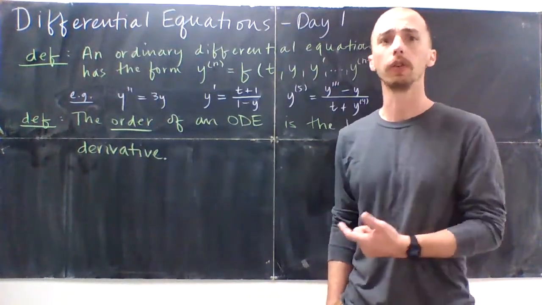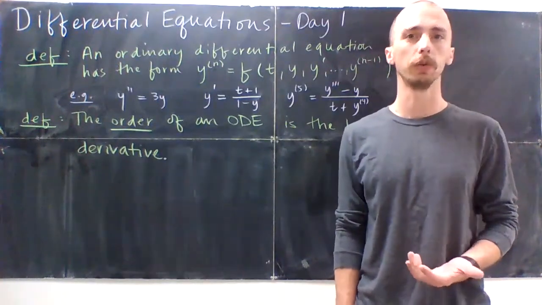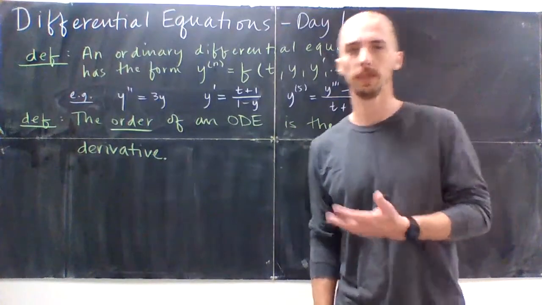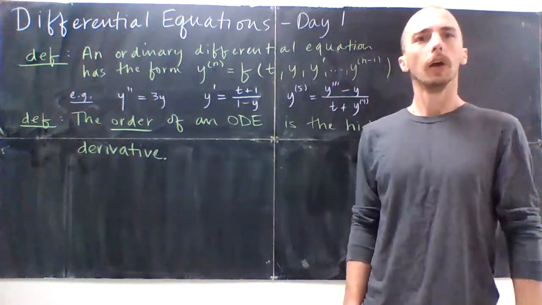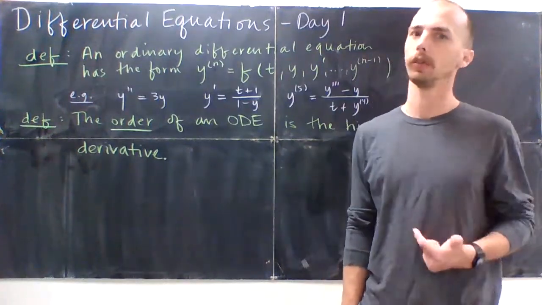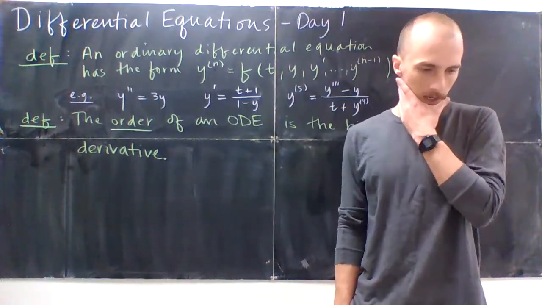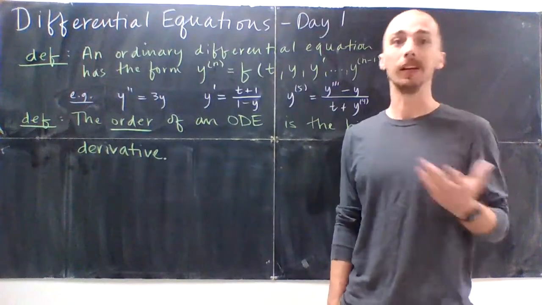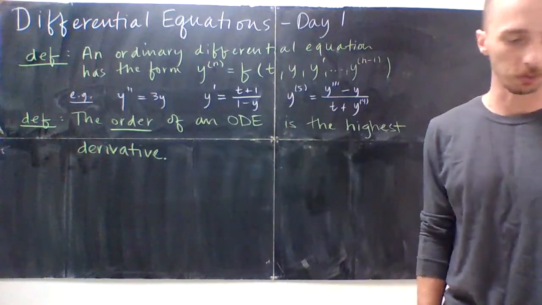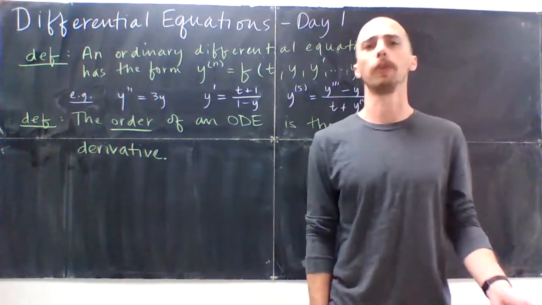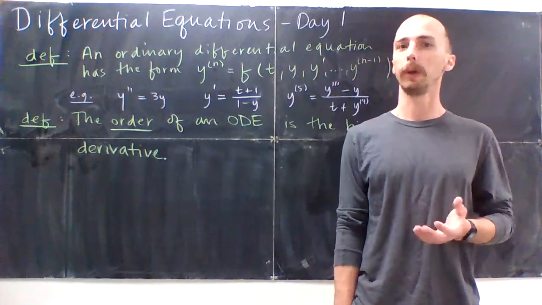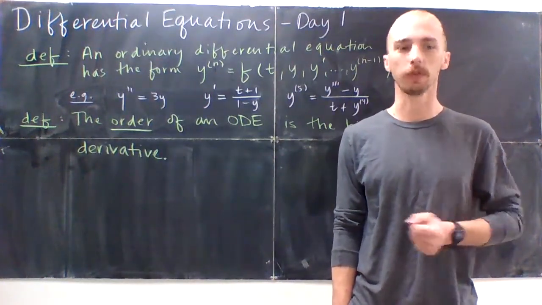Well, I'm about to show you where there's going to be more solutions than you might expect to a given differential equation. We already know that, if you have f prime of x equals 2x, well, then you're going to have a whole family of solutions, right? Anything x squared plus any number is going to solve that differential equation. And so, how many solutions are there? Even through a given point, there sometimes can be more than one solution. And of course, the big question is, how are we going to find them? What are the techniques we're going to use? And we're going to expand our library beyond just separation of variables in this course. Okay.